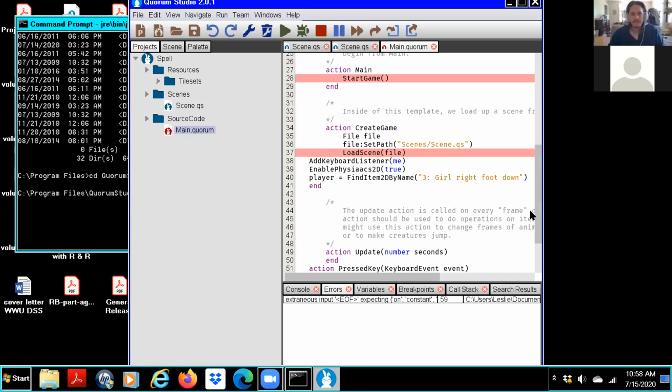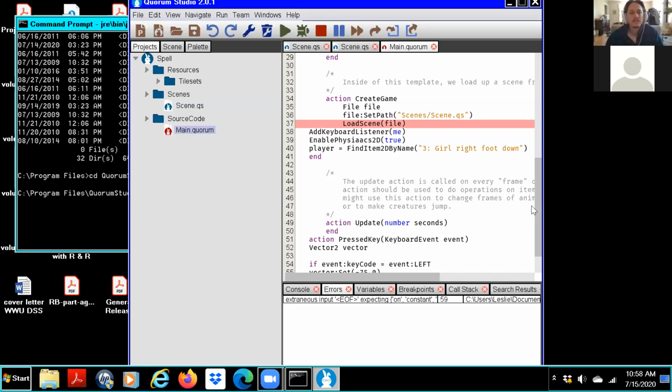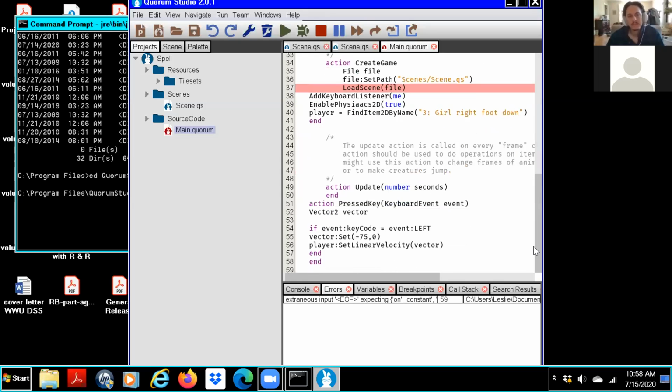Yeah. You can also do Alt Print Screen, and it will take a picture of either your code or your scene, and you can paste it in a Word document and have that as a backup. But if you obsessively save your file, it'll be there after it crashes. Does that make sense?